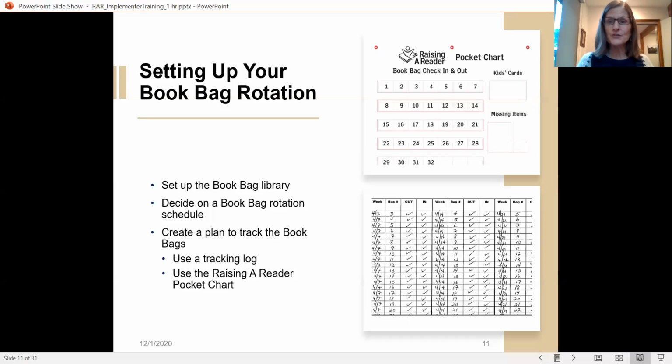The other way a lot of folks do it is, you'll see down below in this slide, a checkout, kind of a spreadsheet, and you can keep track of who has what and when they took it out and when they returned it. So several ways to do it. And all of these tools, at least the printouts, are available on our online affiliate network.